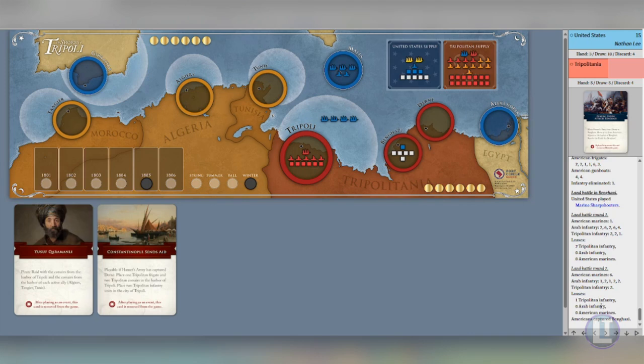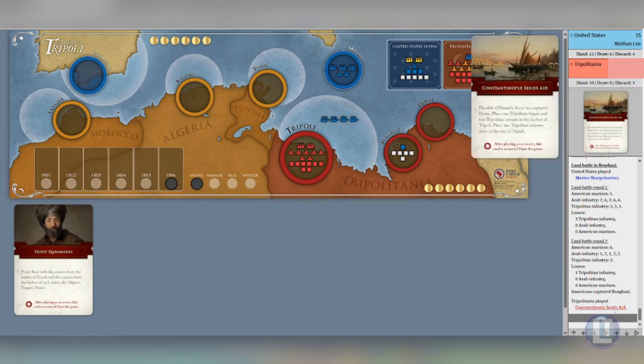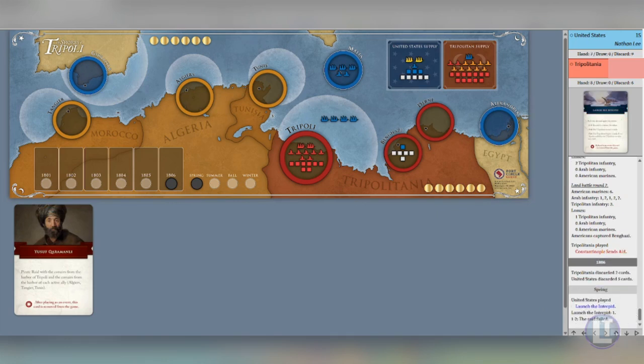I've got all of 1806 to take Tripoli now, so it's just a matter of timing everything. And what's interesting is with the last cards in this game, you get to drop essentially every card and then pick your best ones. And so as long as you budget your cards okay. The Guns of Tripoli have already been spent by my opponent, and there's a few other cards as well. So of course Constantinople sends aid, a last-ditch effort, adding a couple of infantry and a couple Corsairs and a frigate. And so this is going to be leading to the final fight here.